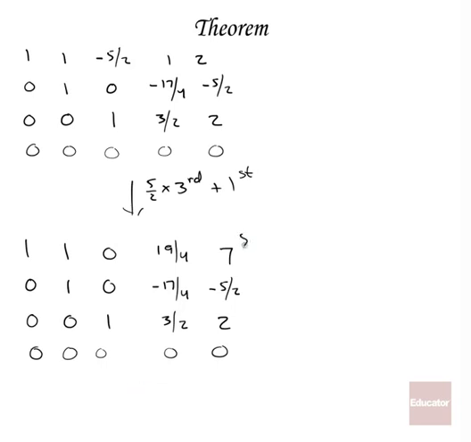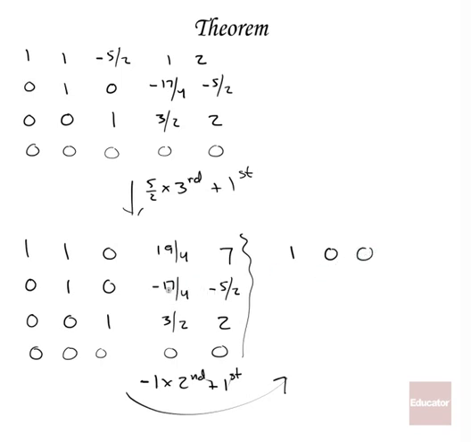I'm going to create a little bit more space here. This time, I've taken care of this and this are fine. Now I just have this one to take care of. So I'm going to multiply negative 1 times the second row plus the first row. And when I do that, I get 1, 0. Let me do this one actually specifically. Minus 1 times 1 is minus 1 plus 1, 0. Minus 1 times 0 is 0 plus 0, 0.